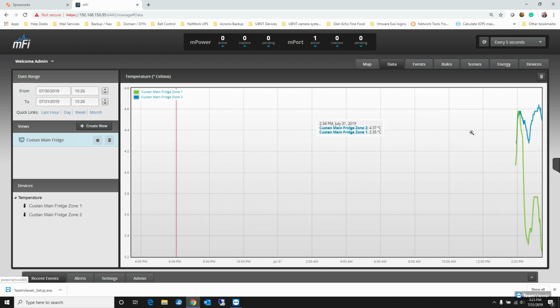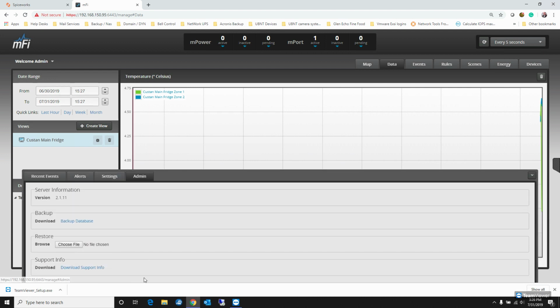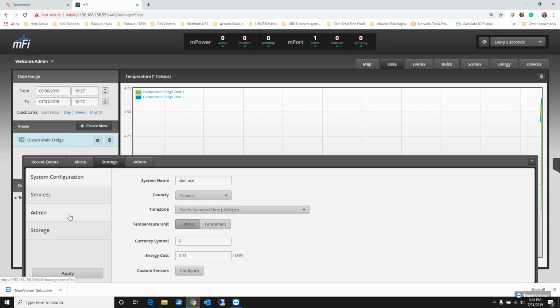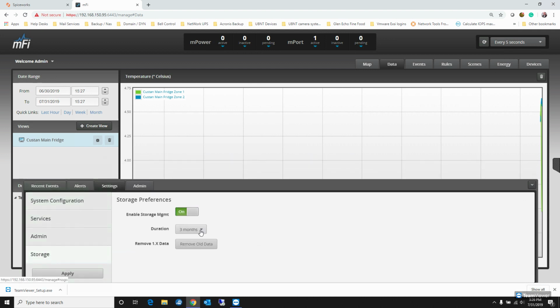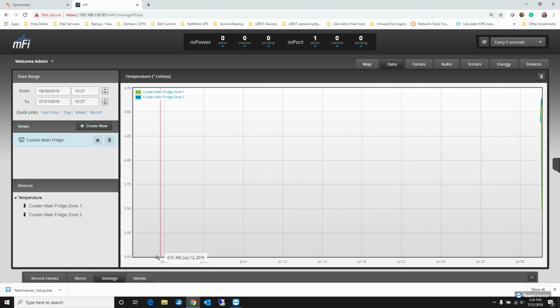You can also do day view. Obviously here I started the server up around 1:30. You can do week, month, and then you can actually bring up previous months. Currently on this system, you are set up to store up to 3 months. Let's set that to a year. Apply, minimize.